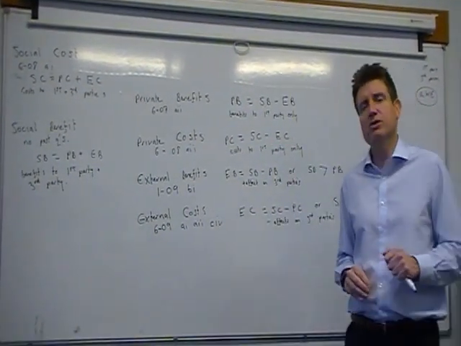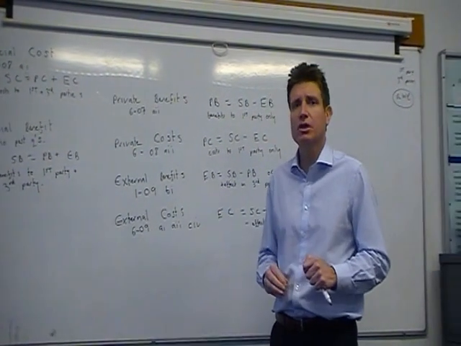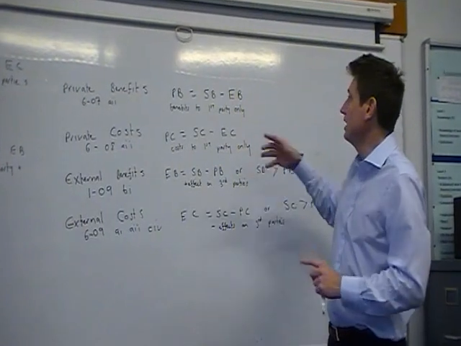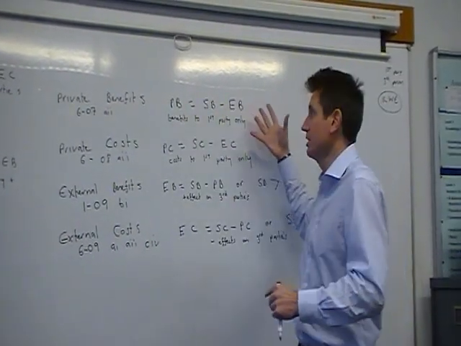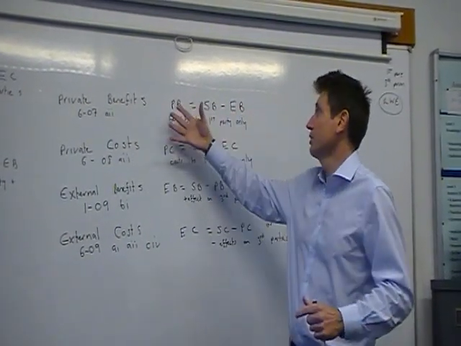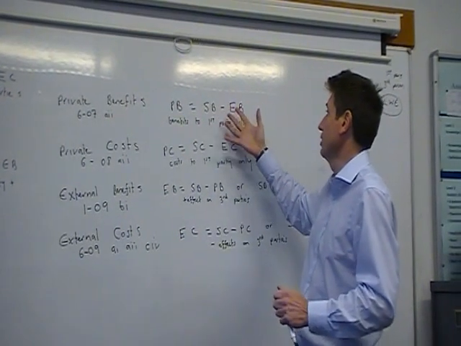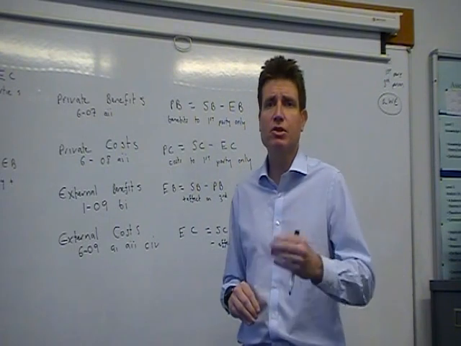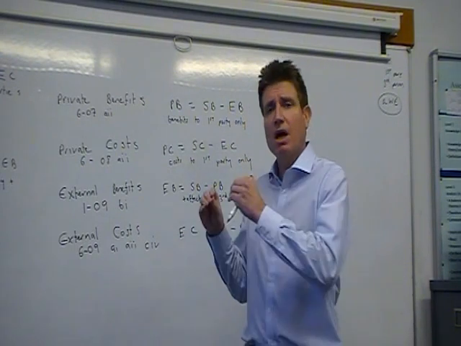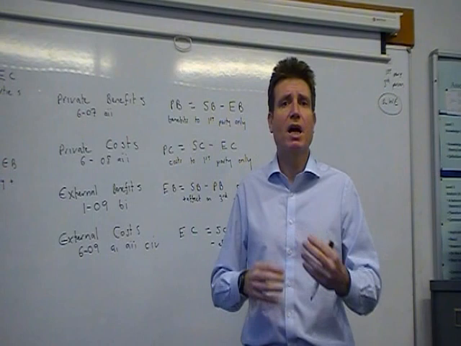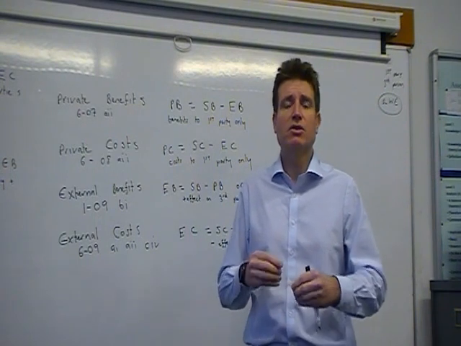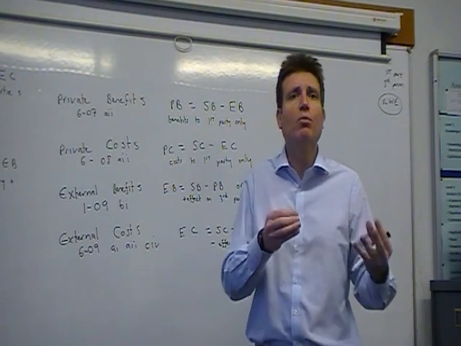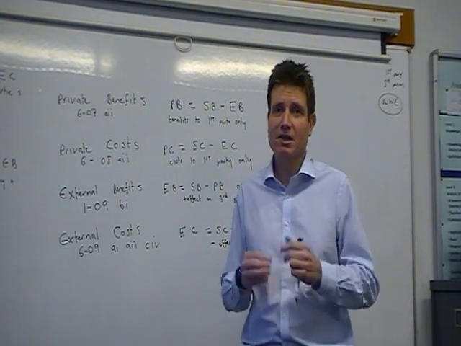Just one last tip. If you get a definition question, even though there were two marks, two things really. One, the examiners really like it when you express things nice and precisely, such as this. Private benefits minus social benefits minus external benefits. But, I always tell my pupils to put in an insurance point. Perhaps you might get that wrong, or perhaps the examiner hasn't seen it, or whatever. So, it always makes me think about trying to get three or four marks even on the two mark question. Thanks.